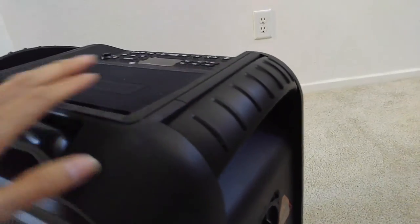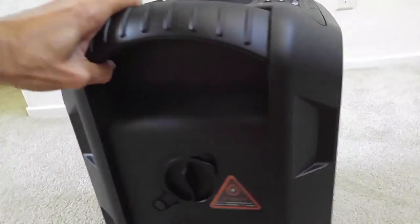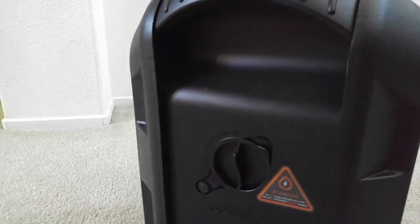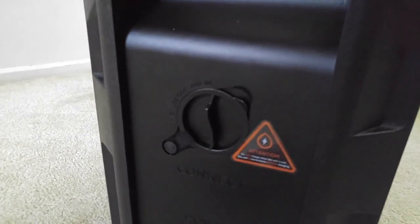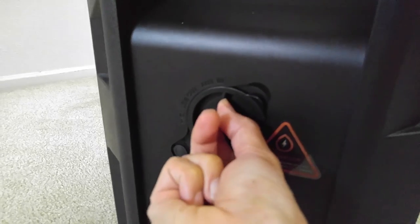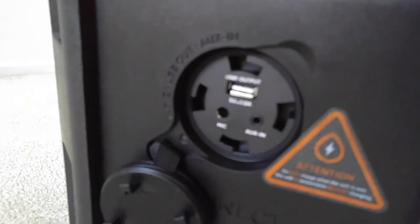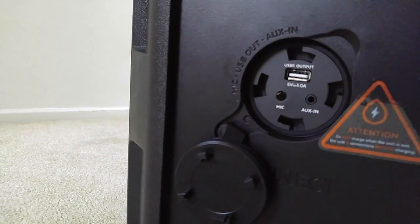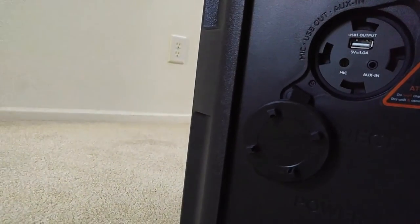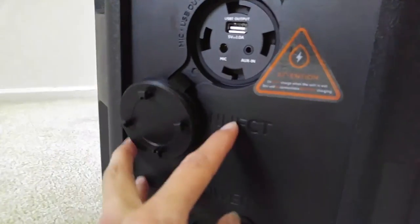And these are the two handlebars on the left and right side. So in order for you to open the cap, you twist it and then you lift it up. And it shows this one has a USB 5 volt at 1.0 amp, and then the microphone jack goes in there, and then auxiliary. So that's for the connect.